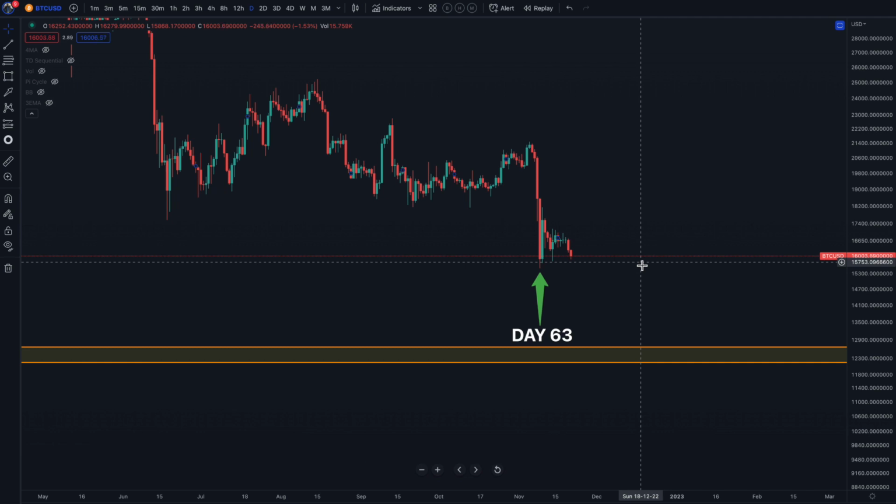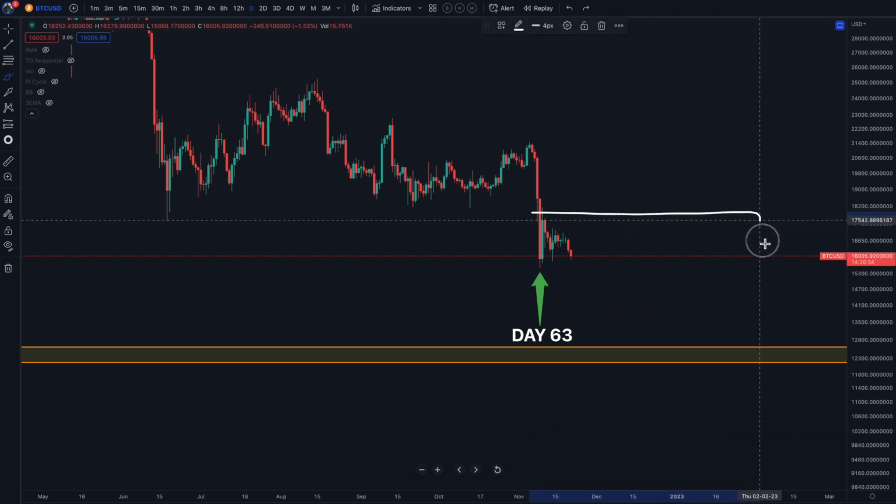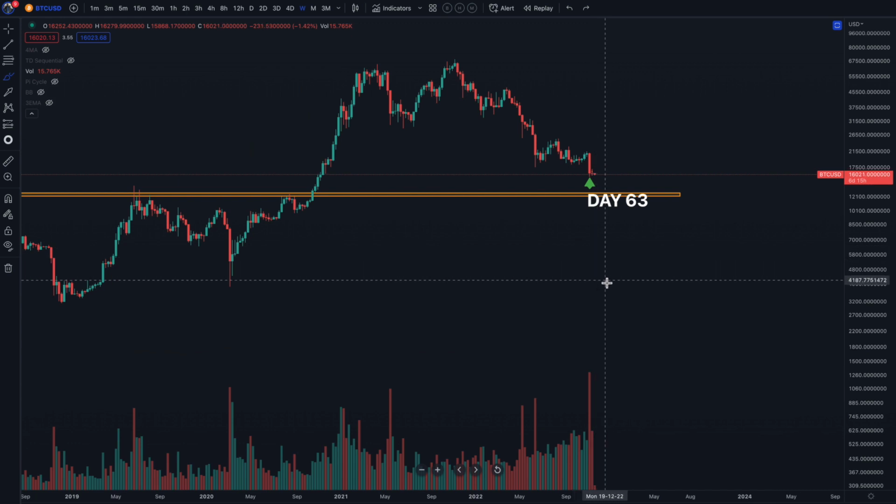And in today's video, I'm going to be looking at mainly three things. Firstly, I'm going to be looking at the 60-day cycles that I've been talking about over many videos now, and the possibilities and the probabilities going forward in the next few months over here. Secondly, I'll be looking at the volume and the repercussions of what this really means in terms of the price action going on over here.